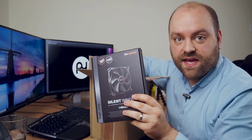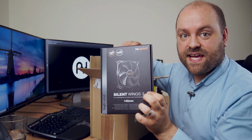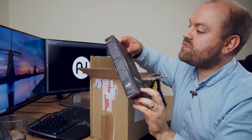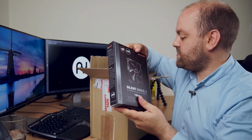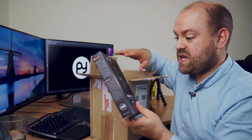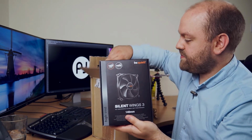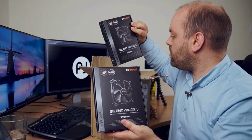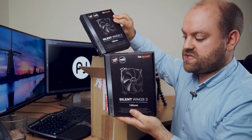So what we have here are some Be Quiet Silent Wings 3 fans. Now, I did a bit of research online and it looks as though these are some pretty quiet fans. Just looking at a few YouTube videos has shown me how quiet they can be. So I'm going to install these in my PC. We've got 4 120mm fans and one 140.